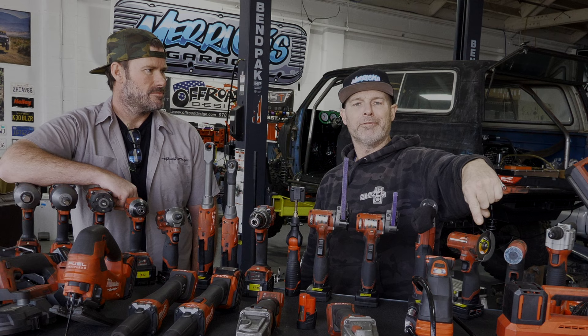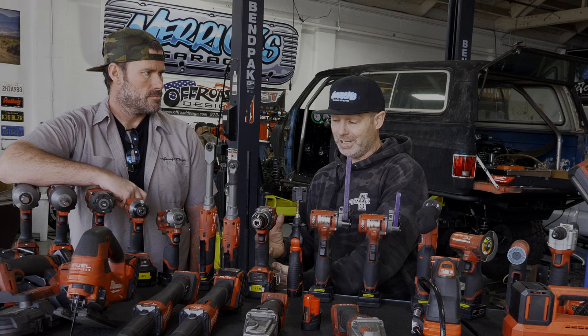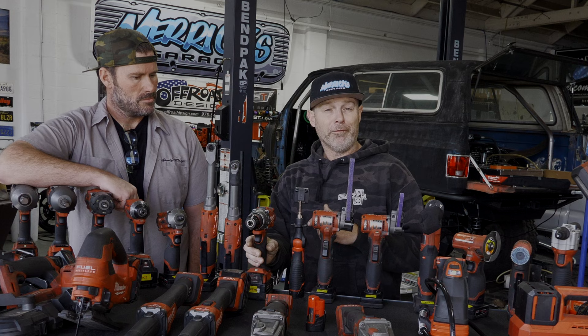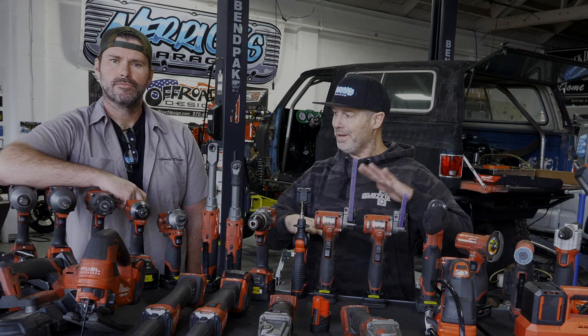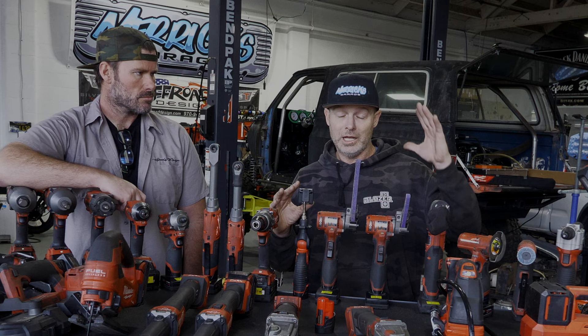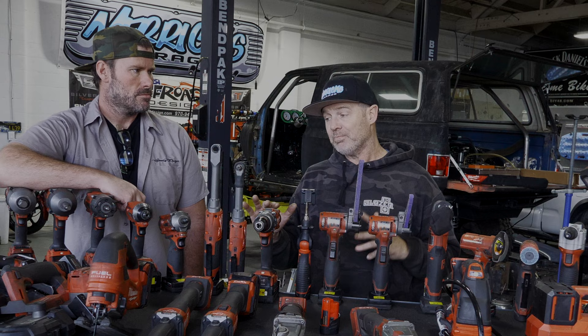I bought that Sawzall probably 15 years ago. I also bought a drill that I've since replaced because I did kill it. I've been a Milwaukee guy for years — it's why I approached them in the first place. They treated me well through warranties, pricing was always affordable, and more importantly, their batteries have never changed. The batteries from my first drill that I bought in 2006 still fit all the new stuff coming out. That's hugely important because you're making an investment in a brand — you're investing in the batteries. It's an easy cash grab for a company to change battery design so it doesn't fit old stuff, but Milwaukee hasn't done it. That's one of the reasons I'm still a full-throated supporter.